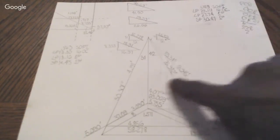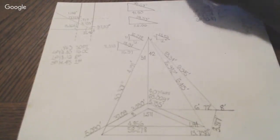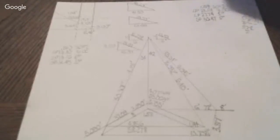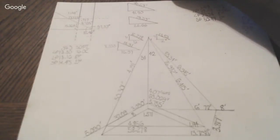What I'm going to do is one from scratch. We're going to do a roof pitch, whatever roof pitch or combination of pitches you want to use, and we're going to build a roof. So I want to leave it to the audience to tell me what pitches you want on the roof, what kind of overhang you want on the roof, and all that good stuff. That's what we're going to do.